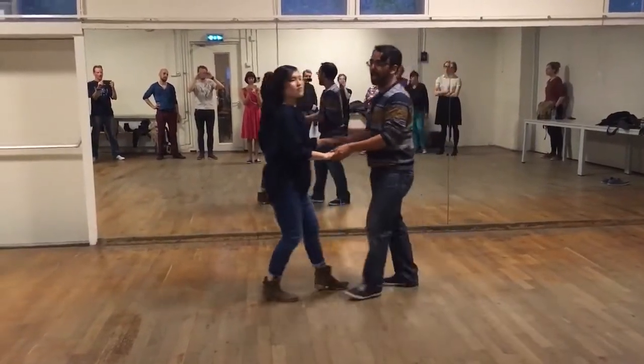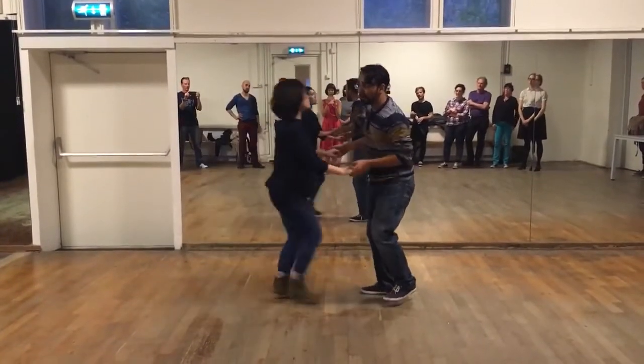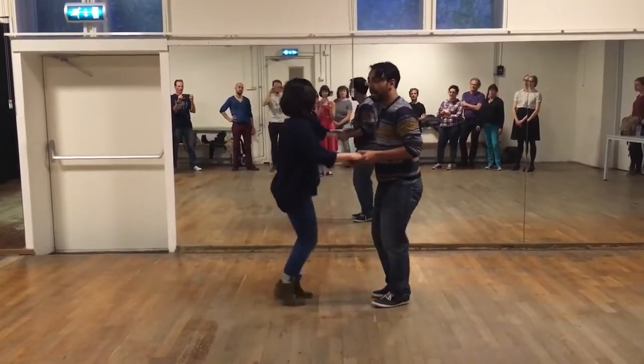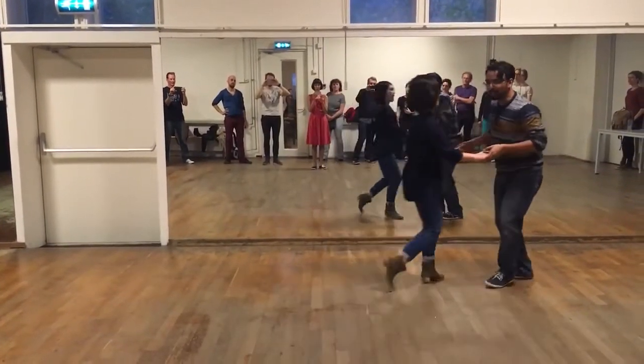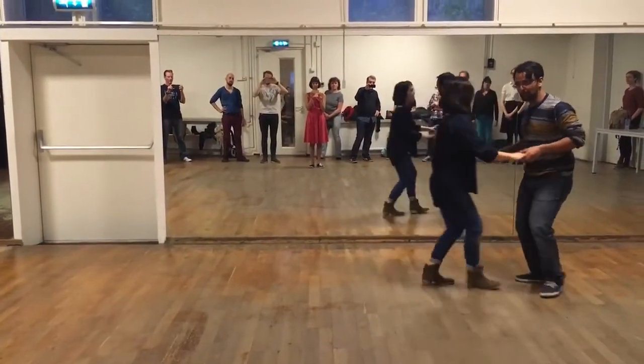Homework, you can practice this with your sugar pushes. Rock, step, 3, and 4, 5, and 6. This is a different way, the vanilla way. Homework, I guess. Step, step, triple step, triple step, step, step, triple step, triple step.